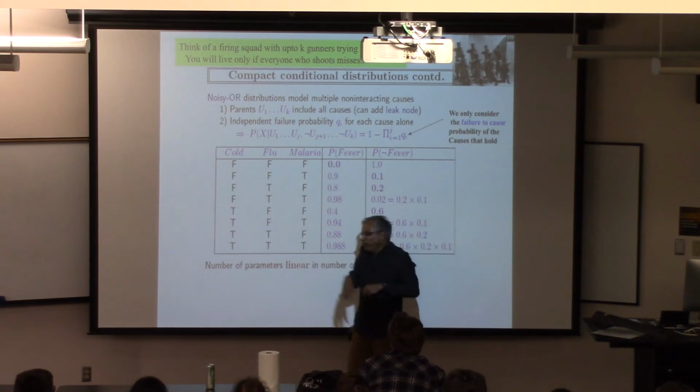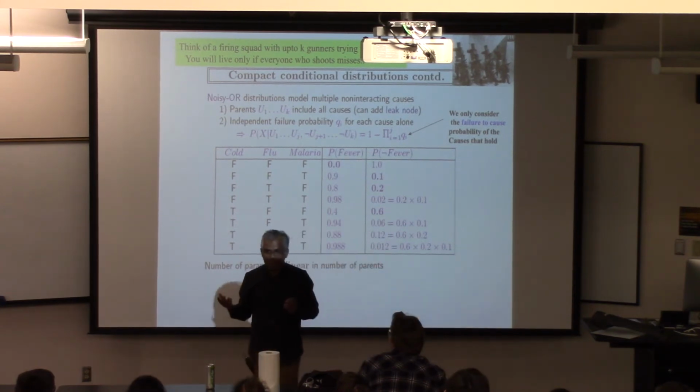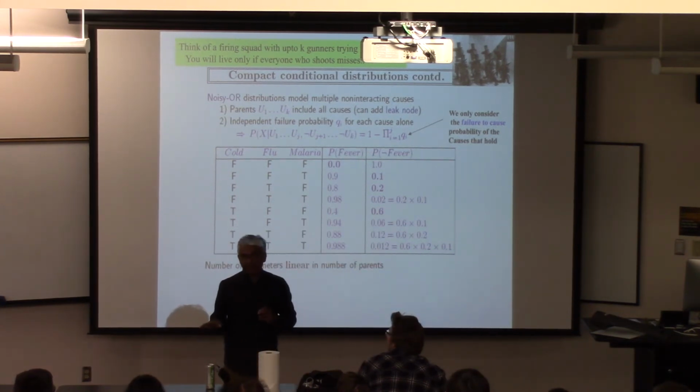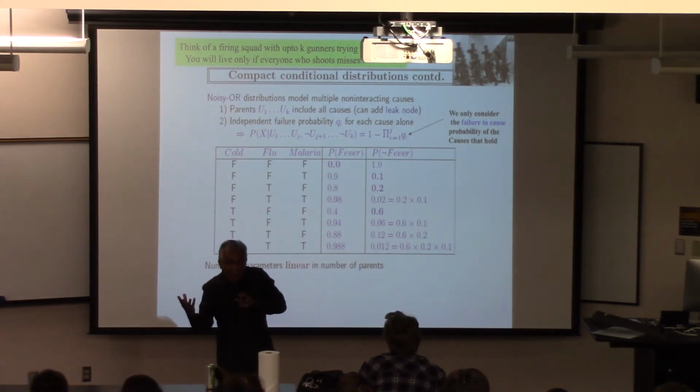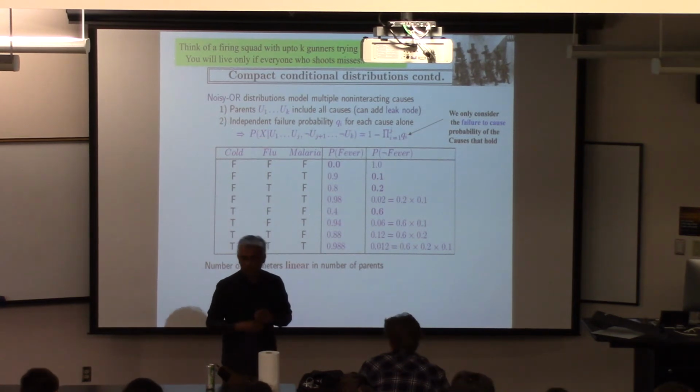Now some of you think, I don't like multiplications, just give me more numbers. That's bogus, because that will require more assessment. It's like you can say, I don't like the normal distribution, it has exponentials in it, it has mu, sigma, who knows, only Greeks know. I want my infinite table of numbers. Right? That's no good. Okay? So this is called the noisy-OR distribution. Noisy-OR is just like the normal distribution. It is a compact distribution that makes certain additional assumptions about how things are connected here.